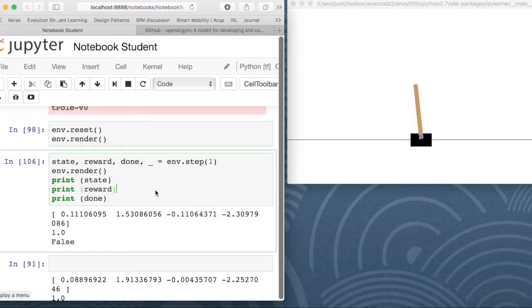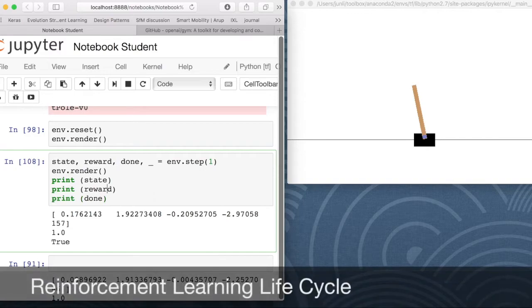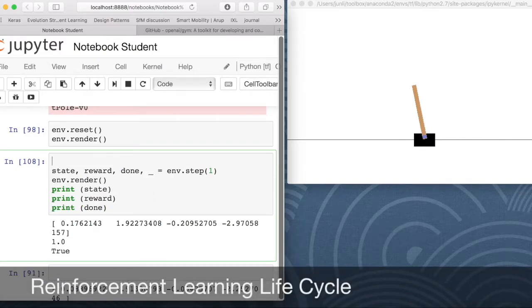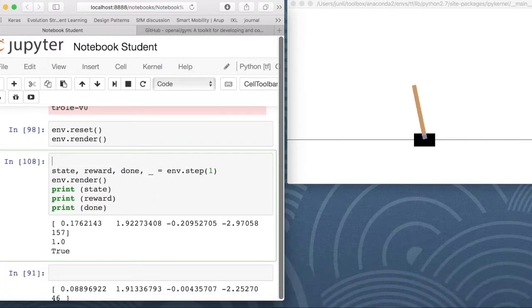Let's move a little bit more. Look, now the pole has been tilting too much. That's considered as falling, and this task ends.